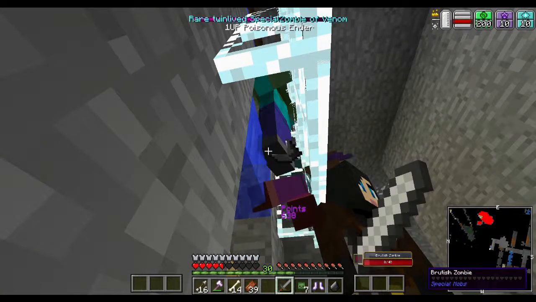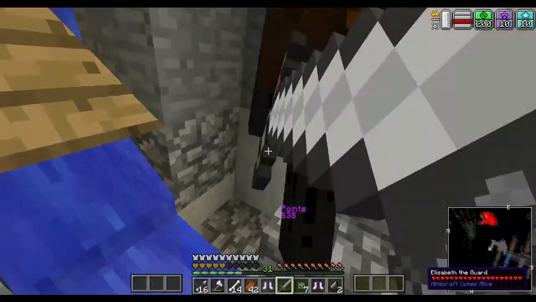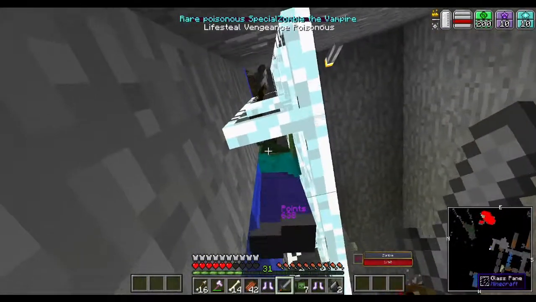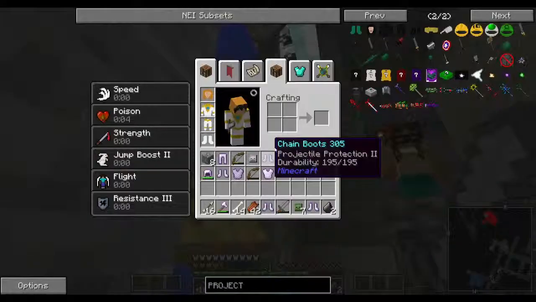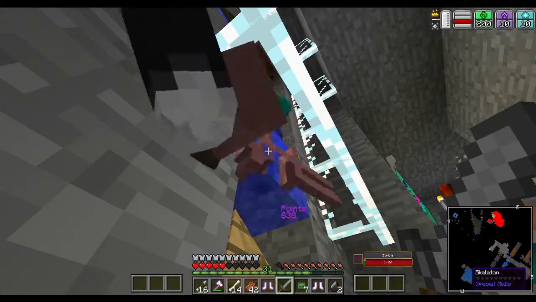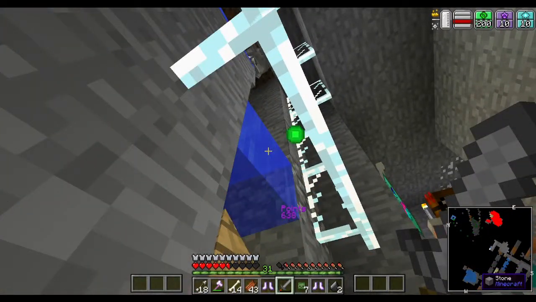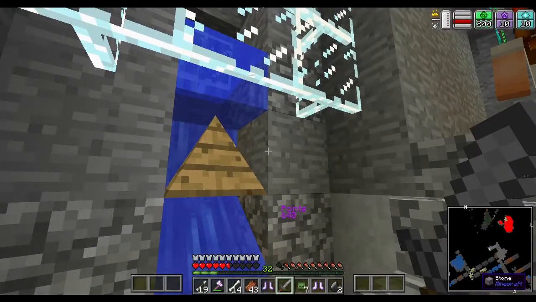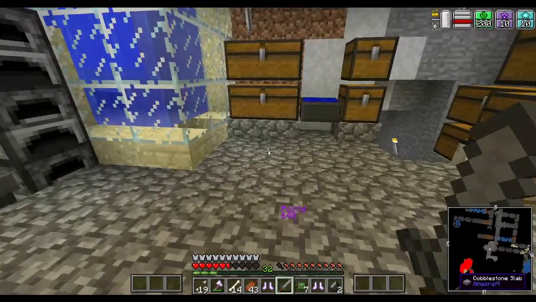Where is this guy at? Oh, poisoned. Okay, here he is. Rare poisonous special zombie vampire. Wow. Big word. Did you drop a bag? No. Somebody dropped something. Come on. Wow, there must have been a ton of them up there. They backlogged like that. Alright, anything else?